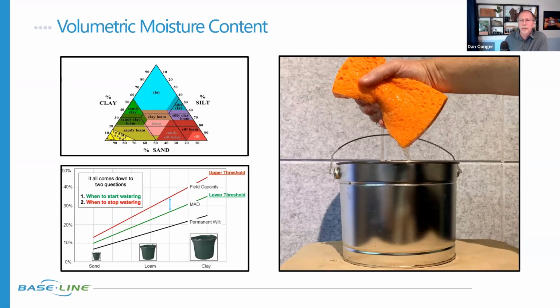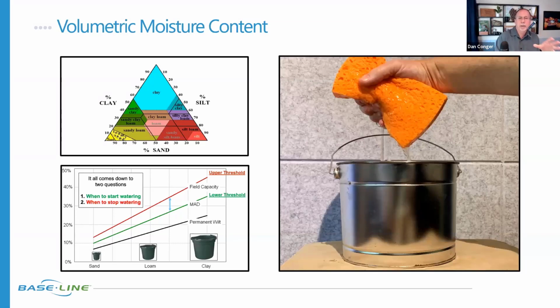So we know that when we have a sandy soil, we're going to have to water more frequently because it can't hold as much moisture content as a clay soil. And I know that from my time doing installation, when there's clay soil on a site and it rained, you're a week out before you can work on the site because there's so much moisture on there.